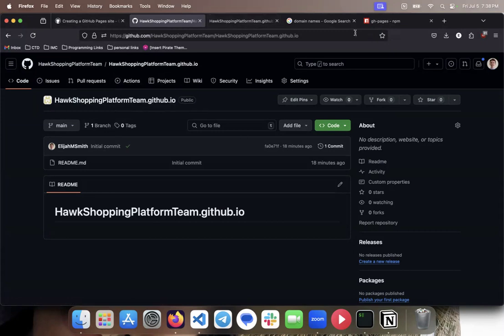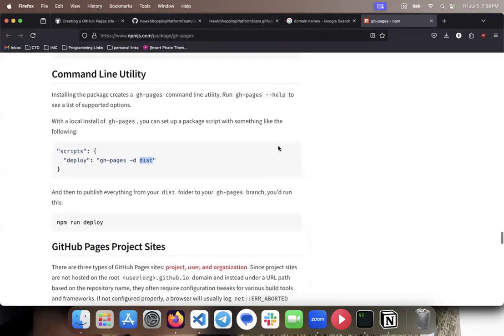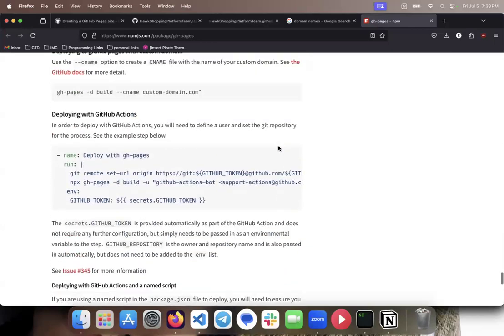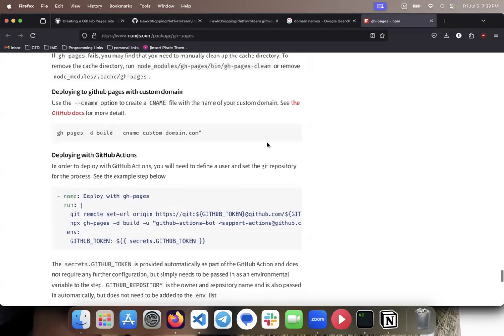And we can do that. This package has been so kind as to let us do that.